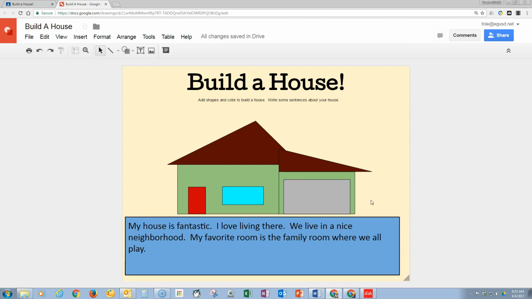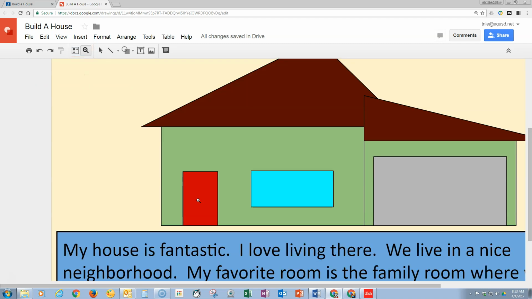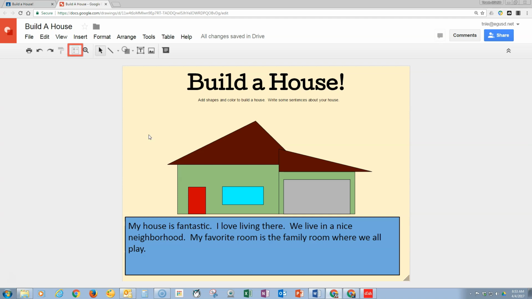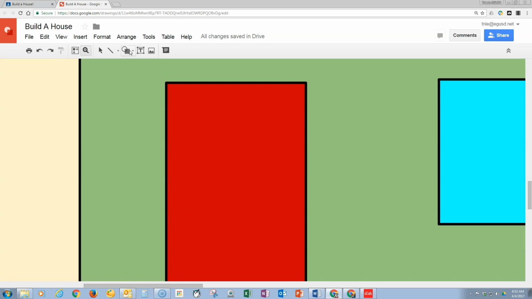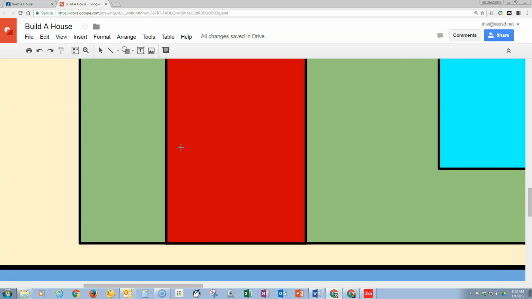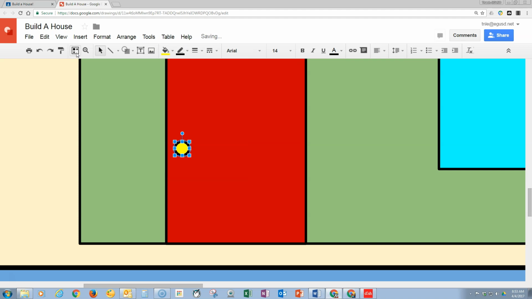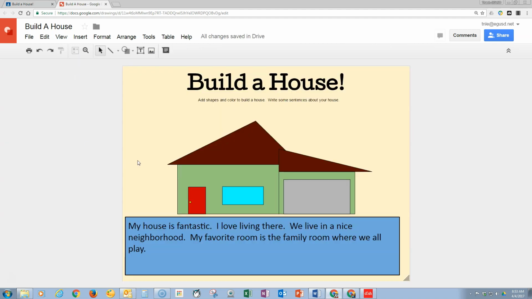If you want to do a lot of detail work, that's an advanced thing. There's a thing called a magnifying glass that you can use to zoom in. You can take the magnifying glass and zoom in. If you go in too far, you can zoom out by pushing this button right here. Okay? So why would you want to zoom in? If you take this, you can zoom in and easily do a circle, for instance, for the door handle, which would be really hard to do far away. So if you're far away like this, that would be almost impossible to do.